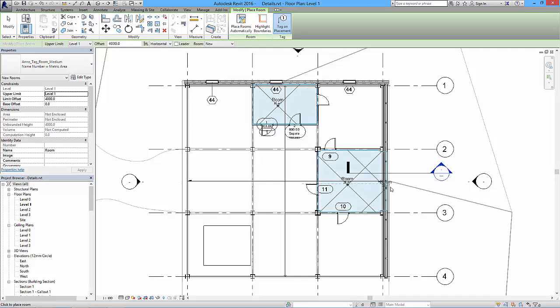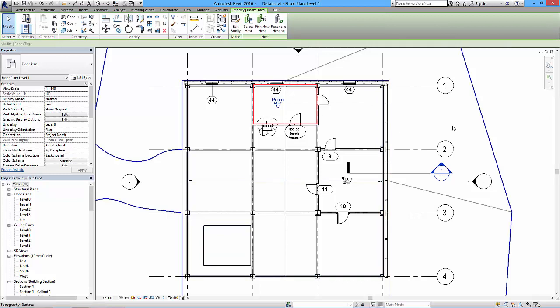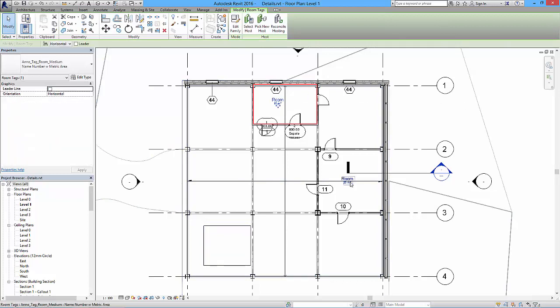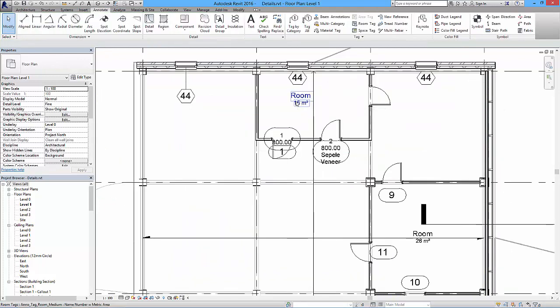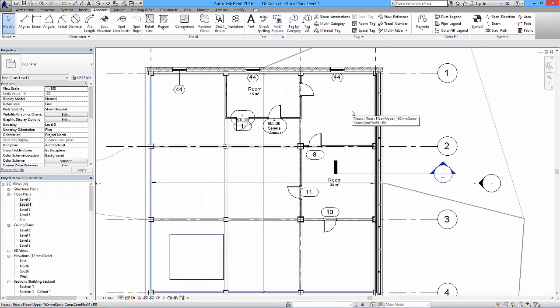And let's do this one here as well. So let's pop that room in there. Click on modify, and so we've got defined room areas. So that's picking up the boundary of that one, and this is picking up the boundary of this one. If we didn't tag on placement, then that would have given you an option for adding the information after the event.